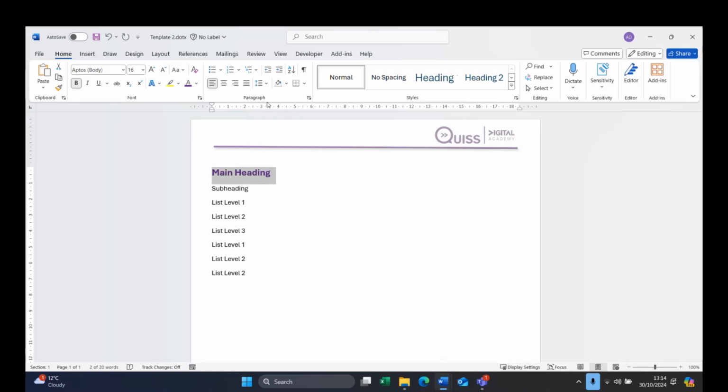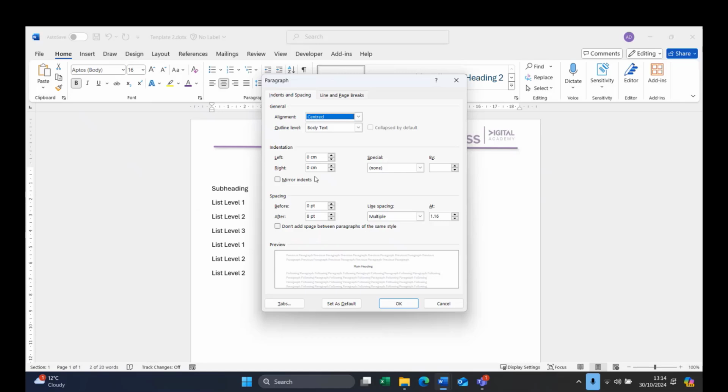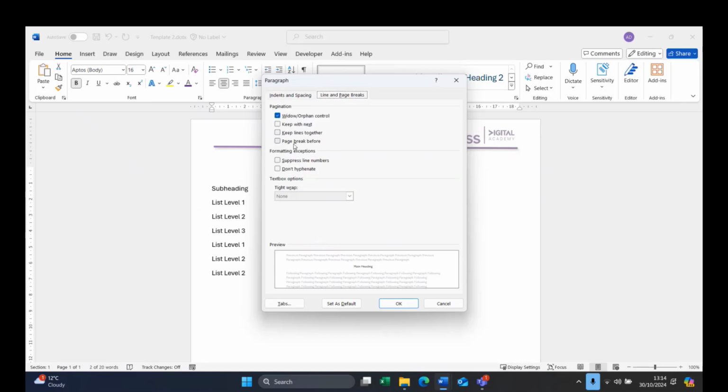I can also add paragraph options. So if I wanted this to be center aligned and if I wanted it to have different options, I can go into my paragraph spacing. So what I'm going to do is I want to say that it's going to have a page break before, and I'm going to keep it with the next. So what that will make sure is that as a heading, it's not on its own at the bottom of a page, the next paragraph stays with it. And whenever I use this style, it's going to create a page break. So this heading will always appear on a new page.